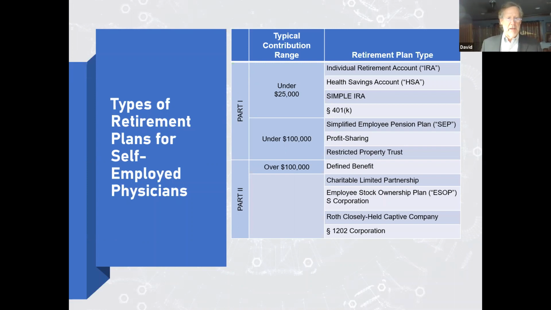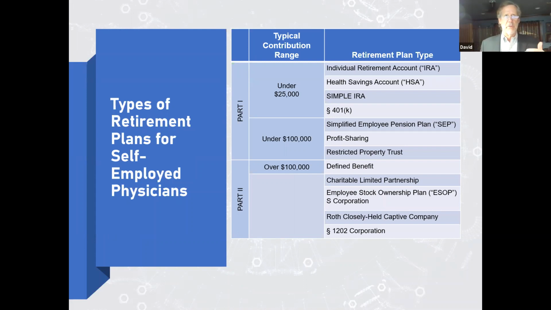And then today we're going to be talking about defined benefit plans, a strategy using a charitable limited partnership. And some of these bigger ones are ones where some people may not see them per se as a retirement plan, but the way we view them is they're very tax efficient ways to create wealth, and that money then is available for retirement.